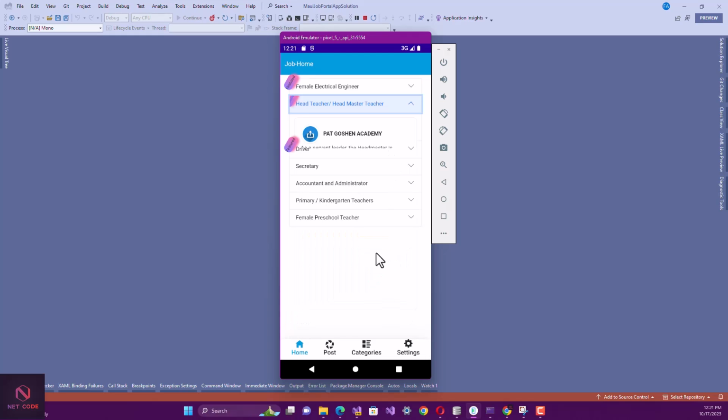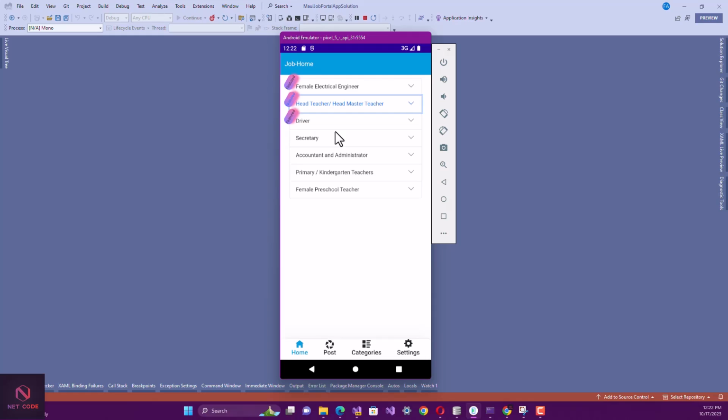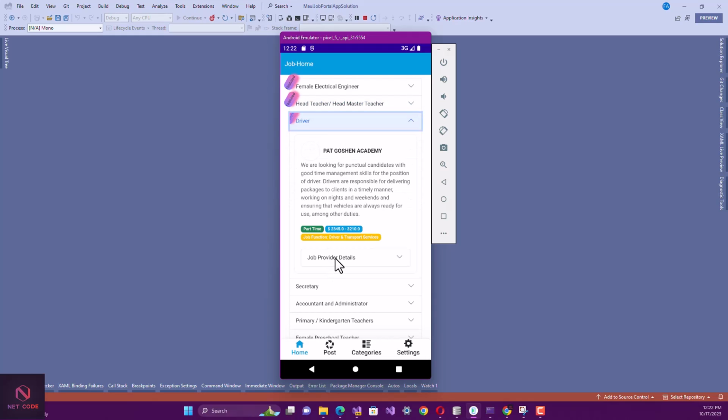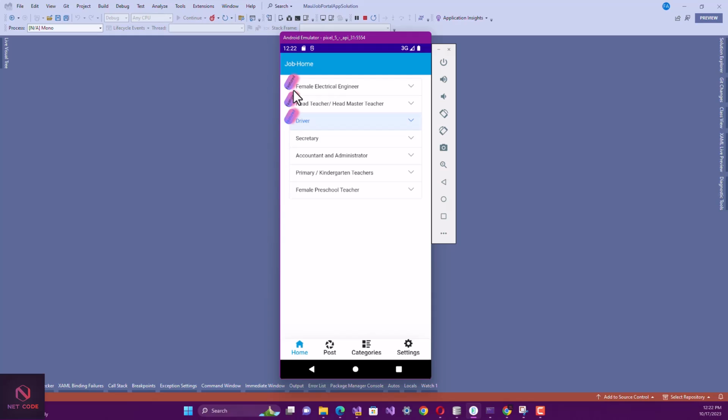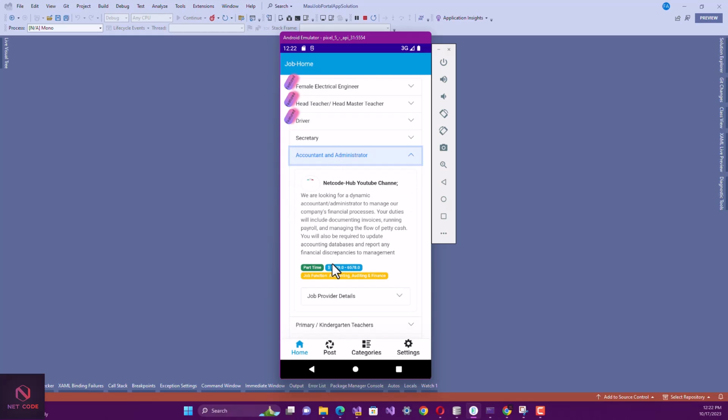If you want the provider details, you click on this to get them. The job provider details comprise the post office, the location, and the email address. You can add a lot of things to this place. Also, you see all these jobs are featured, but these are not. The difference is that a featured tag is applied to each featured item, and those which are not featured are simple, as you can see from here. So that is the way this home page works.